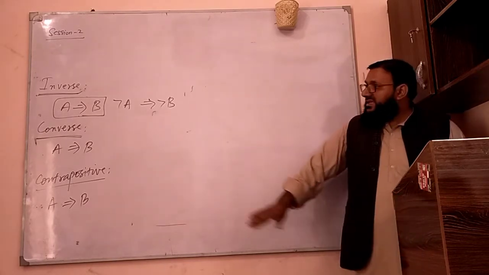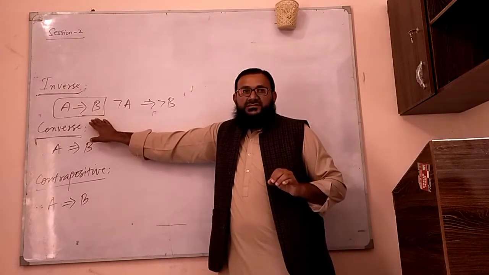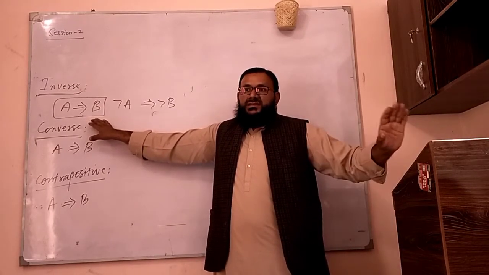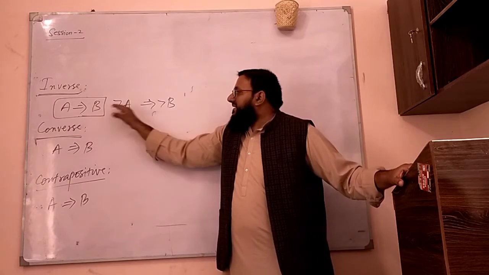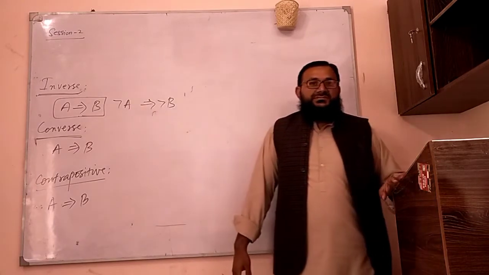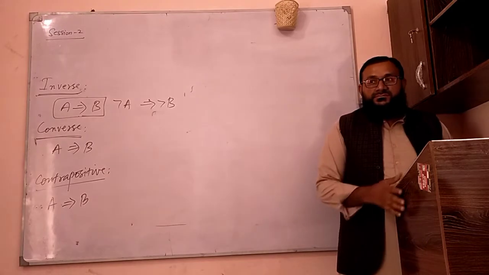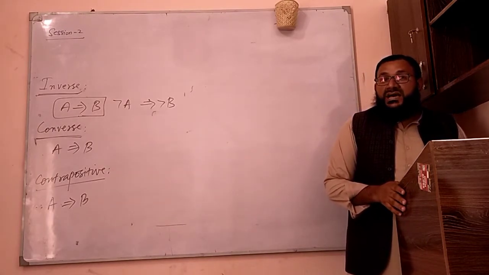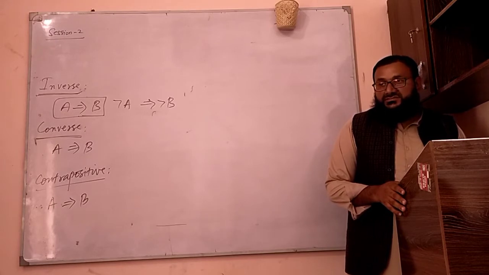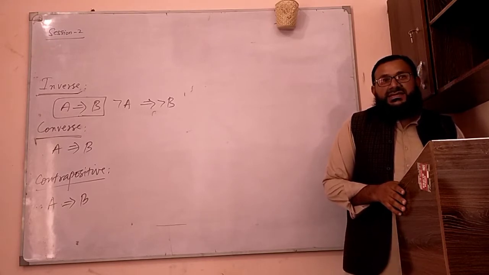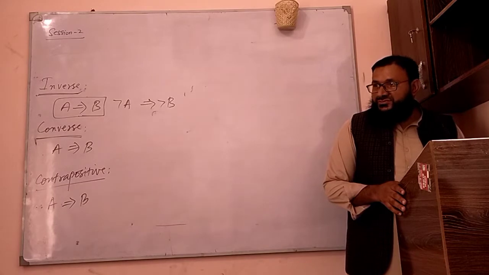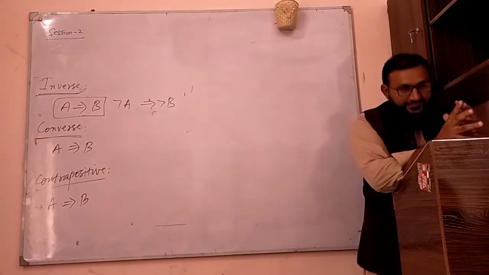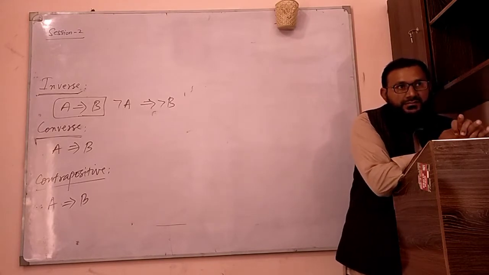Now the question is, if this implication is correct, I live in Sindh, it implies I live in Pakistan, can you guarantee the inverse statement to be true or false? No, not sure. I do not live in Sindh, it implies I do not live in Pakistan. It might be true, might be false. How? Maybe I live in Punjab, and it's also in Pakistan.